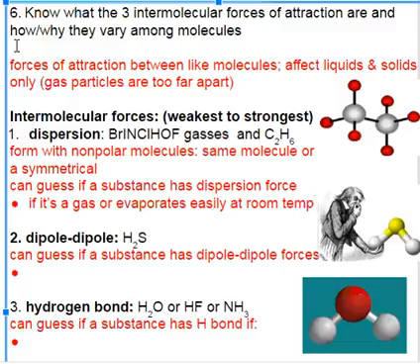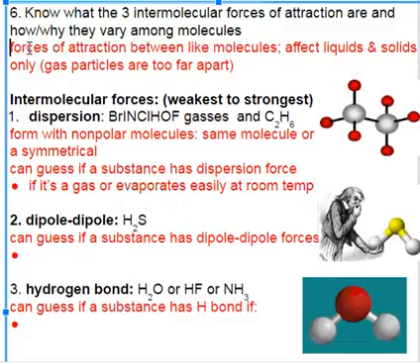So then the second kind of intermolecular force, the second strongest one, is this dipole-dipole, and I know it's a dumb name, but remember, dipole is just telling you 2 poles, 2 charges. There's a positive end and there's a negative end. And then there's another one next to it. So the positive end of one molecule attracts the negative end of the next one. So that's why they call it dipole-dipole. So each molecule has to be polar. It's the attraction between polar molecules.